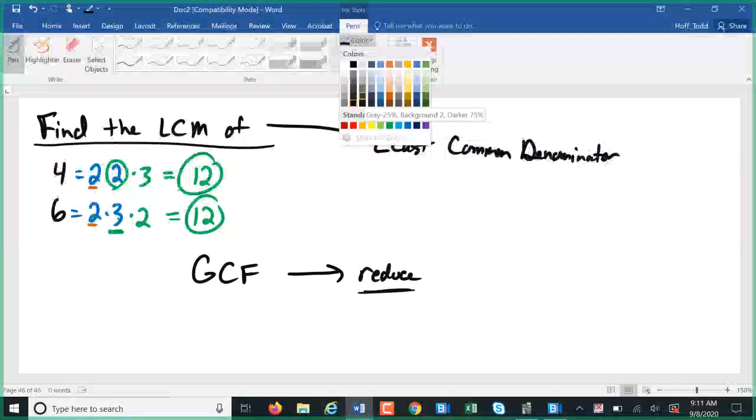Many of us will get to where we can just look at the number and we just know it. We've worked with the numbers enough that you can look at them. You can look at 4 and 6 and say, yep, they both go into 12. Let's use 12. But if you do get larger numbers or numbers you're not as familiar with, you can use the factoring to figure that out.